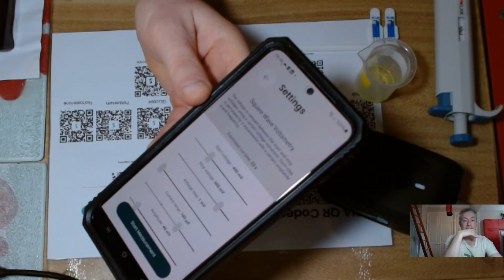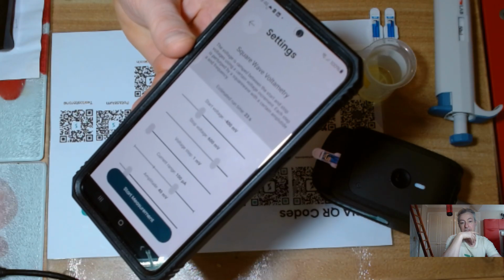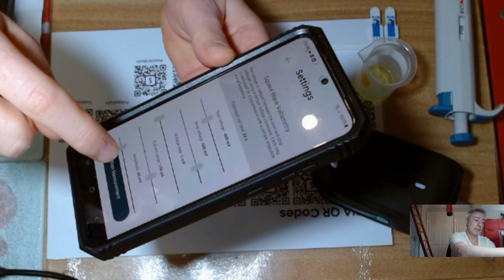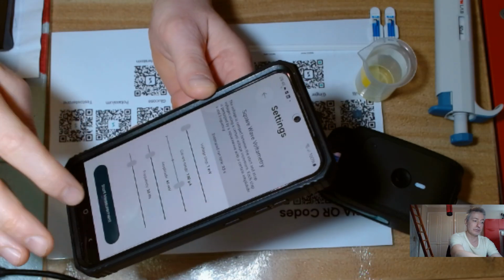I'm going to start the experiment at minus 400 millivolts. I'm going to go to an end potential of 600 millivolts. My voltage step is 1 millivolt. My current range is 100 microamps. My amplitude is 40 millivolts and my frequency is 30 hertz.